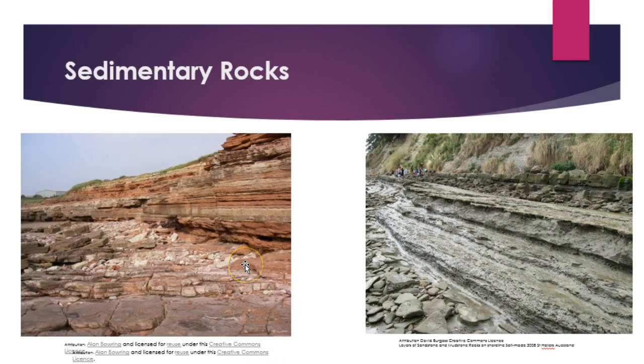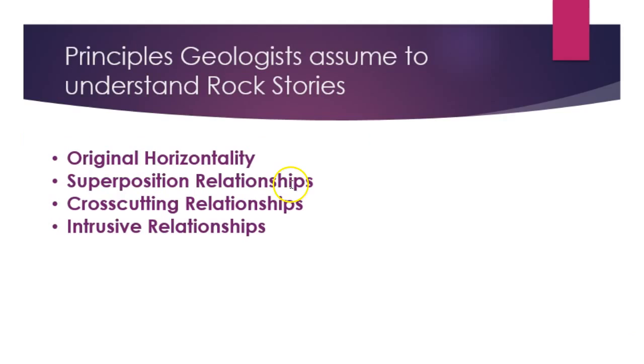And here's some pictures of that from our Sedimentary Rocks video. You can see the layers of sediment tend to lie on each other in a horizontal formation. The next principle is the one of superposition, which basically says that the layers on the bottom are going to be older than the layers on the top because things need to be layered on top of one another unless you've got evidence that something's been overturned.